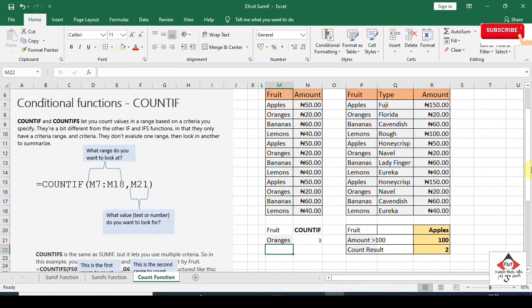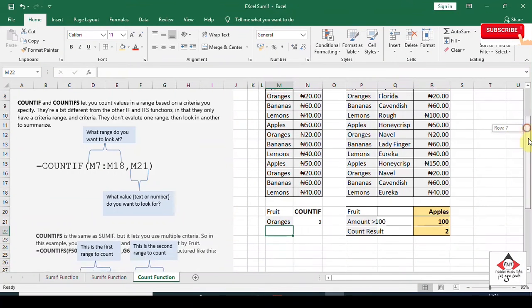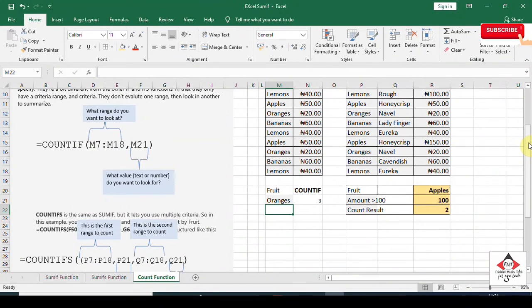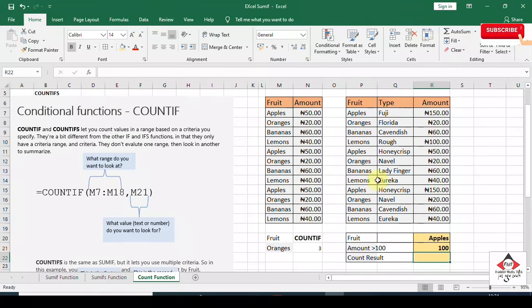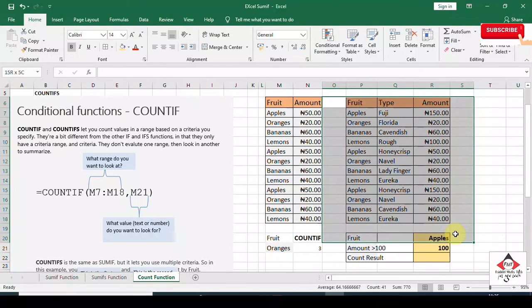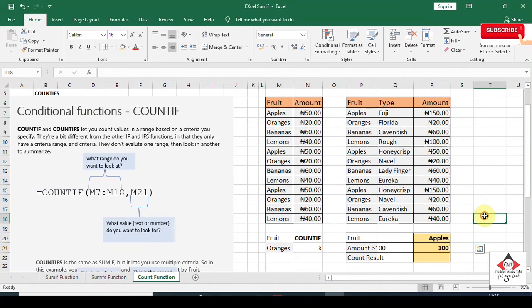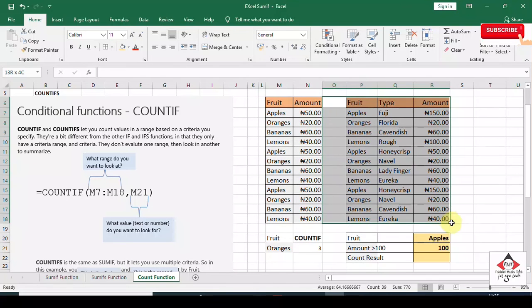Now let's go over to Countif, which is the last one concerning count functions. So in this data, what is the condition given, and what is the criteria for Excel or the function to meet before it can give me the result? The condition is that it must be an item among the fruits. We have apples, oranges, lemons, bananas. Here, it might be more than that. So that is the condition, the first range of cell.